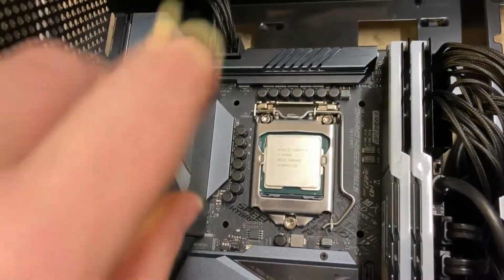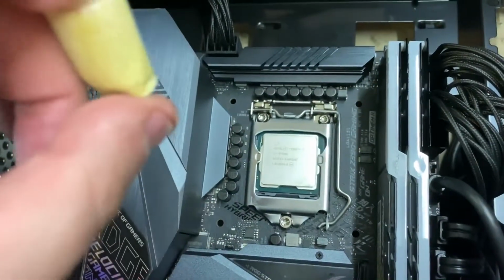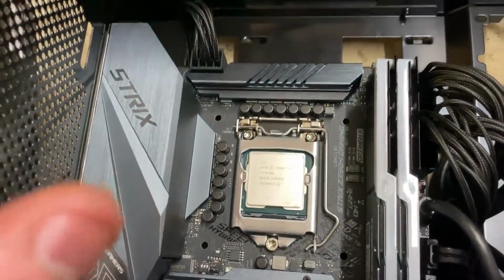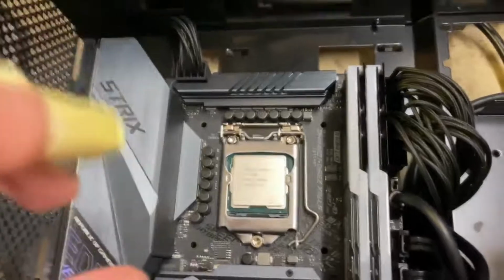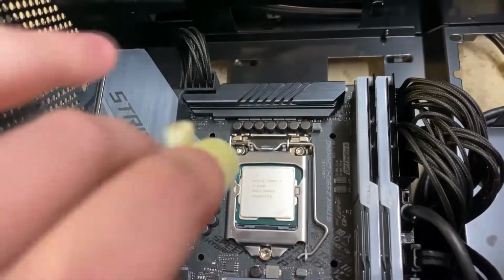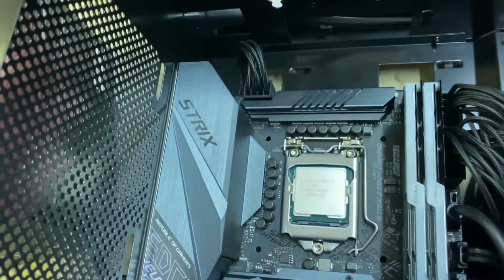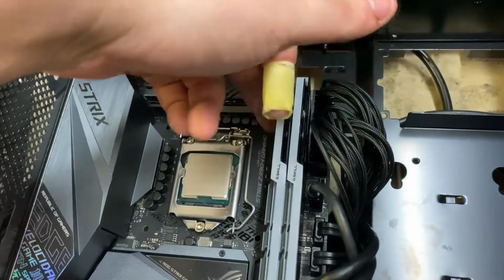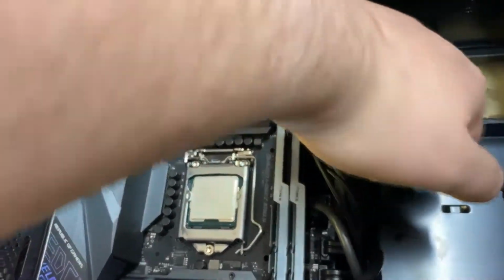I was going to get some fans for it eventually to fit here and here. Because either I've got to find a smaller cooler that I can fit between here, or to be honest with you, the easiest thing to do, because I know it would definitely fit, is to get a Kraken or something, just a liquid cooler, with a fan in the front and a fan in the back. Have the loop coming over here, down underneath, to a fan here which would suck air through it, and a fan in the back to suck it back out again. Because this is going to take intake directly from the bottom. So that might be what I end up doing.